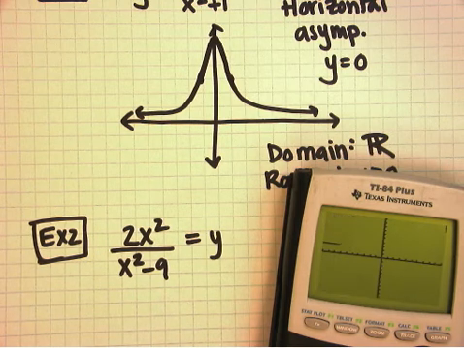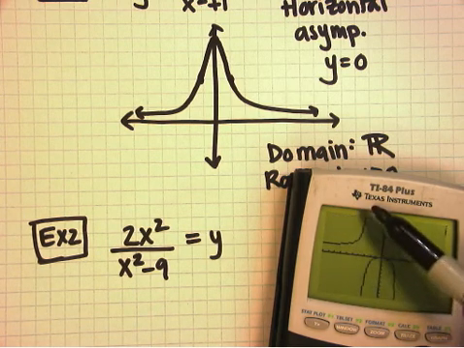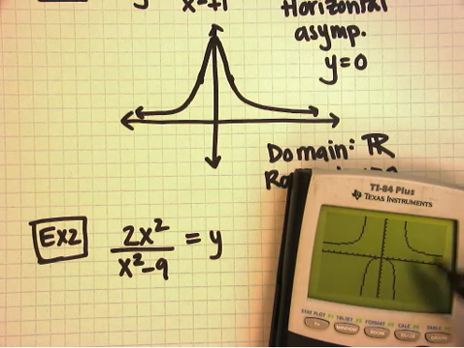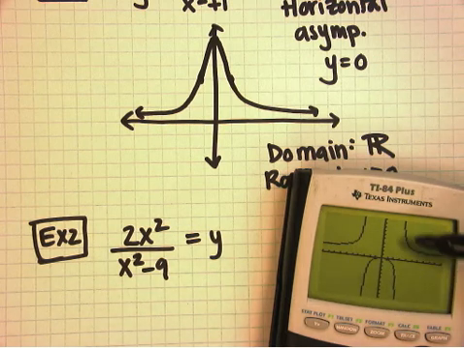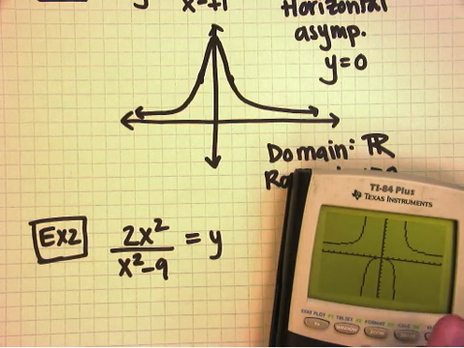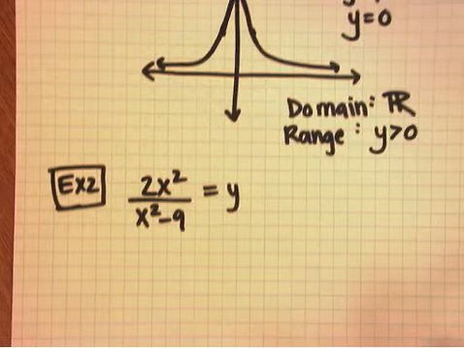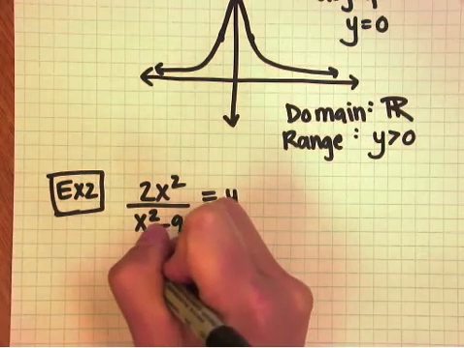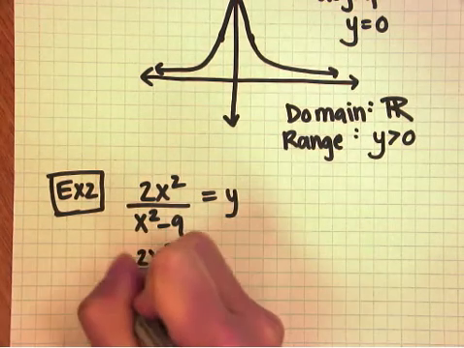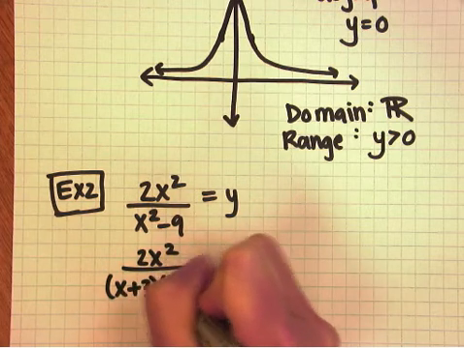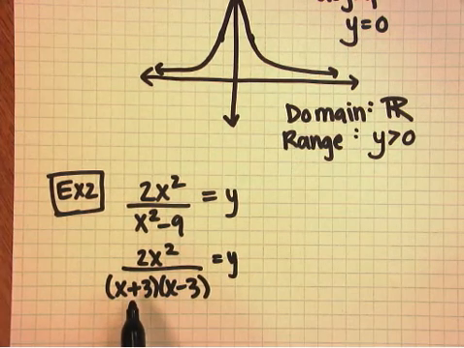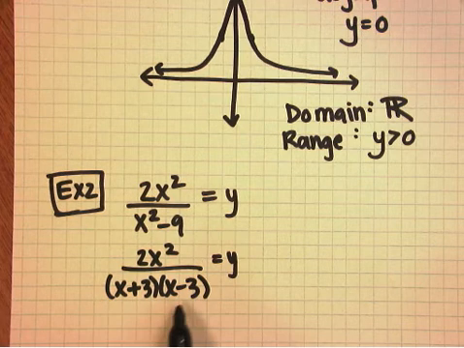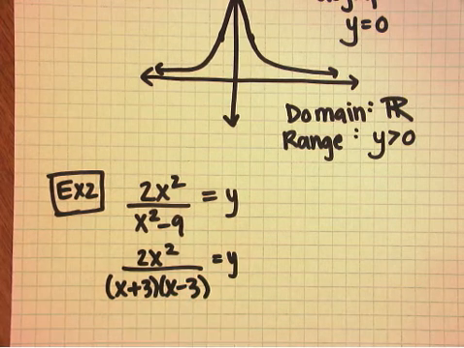Now, when I graph this, I get a branch of the hyperbola here, I get a branch of the hyperbola, and another branch. So this has 3 branches. Now, it looks like I've got a horizontal asymptote here, and it looks like I've got 2 vertical asymptotes. So let's investigate why we're getting those. Now, I see x squared minus 9, and I recognize that as a difference of squares, so I'm going to factor it as x plus 3 times x minus 3. Okay. We know that we can't divide by 0, so if x is equal to -3 or if x is equal to 3, those should give me errors.